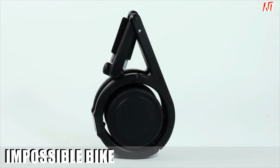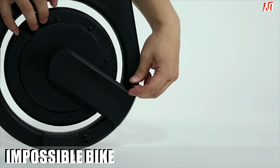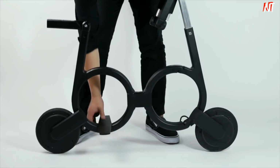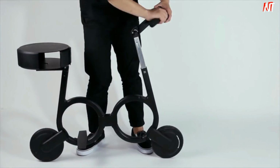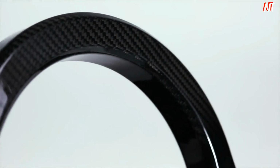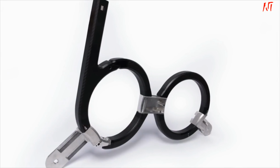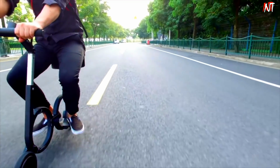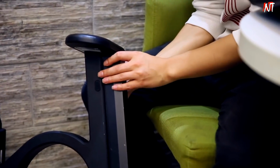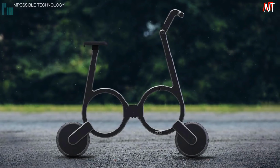Impossible Bike. The Impossible Bicycle's frame is built using circular components instead of a single horizontal girder common in other electric bike designs. The circular design of the frame helps to ensure that the bike spreads the weight equally across the frame. Each circular frame is made out of carbon fiber to ensure the bike is strong as well as lightweight, and connects together using a central steel box to further enhance durability. This steel box can easily bear the weight of the rider and withstand the shocks associated with everyday use.